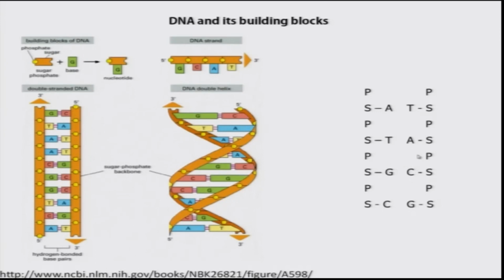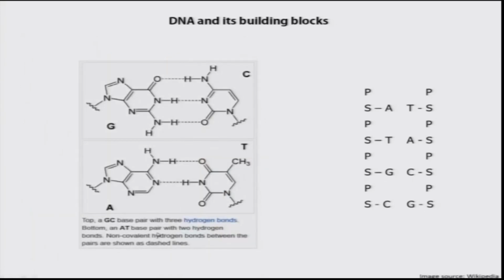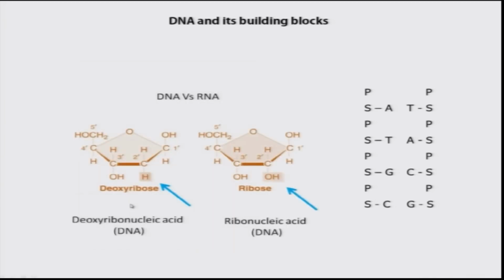Now, what you have on the outside is the phosphate backbone, right, and then you have the bases, and this is pretty much similar in other contexts as well. But let us look into the bases: C pairs with G and A pairs with T, and each one of the letters refers to a base, cytosine, adenine, thymine, guanine, and so on. So, that most of you are aware of.